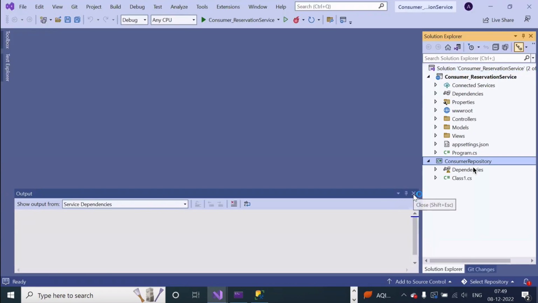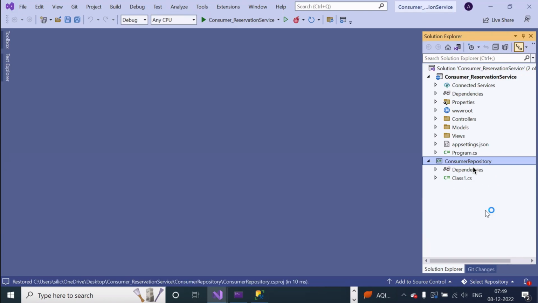In this consumer repository, I will write that code which is to communicate with the local database. But in the controller layer, I will write that code which is to communicate with the external services, right? So I just created one library for your understanding.